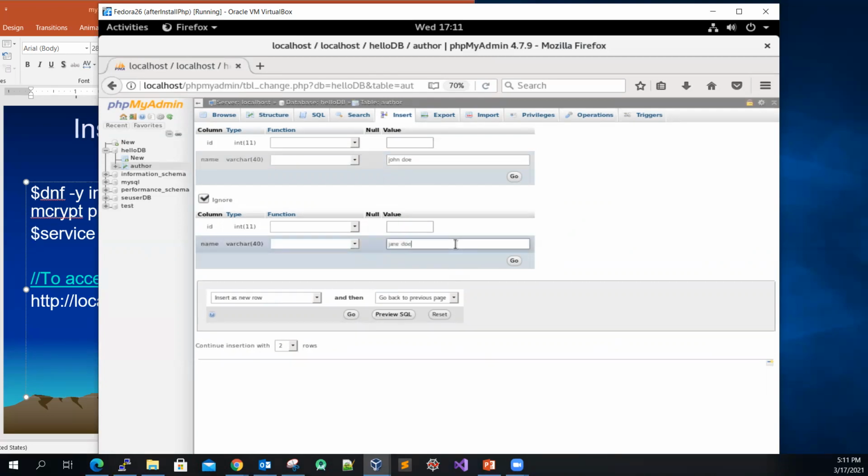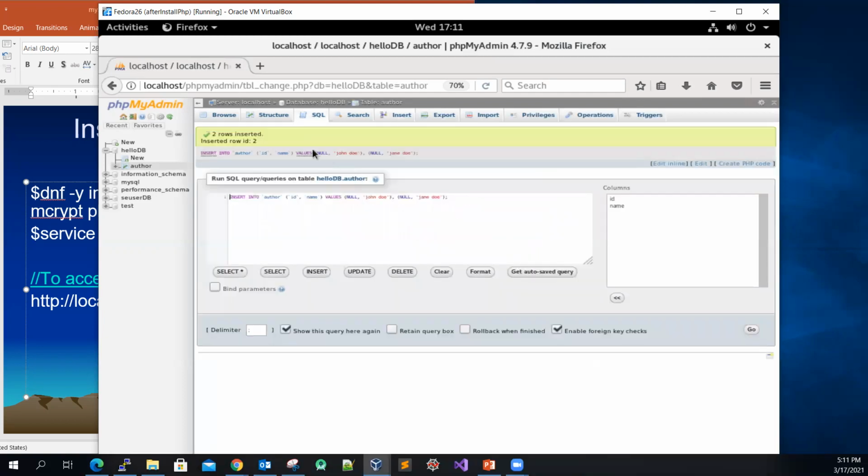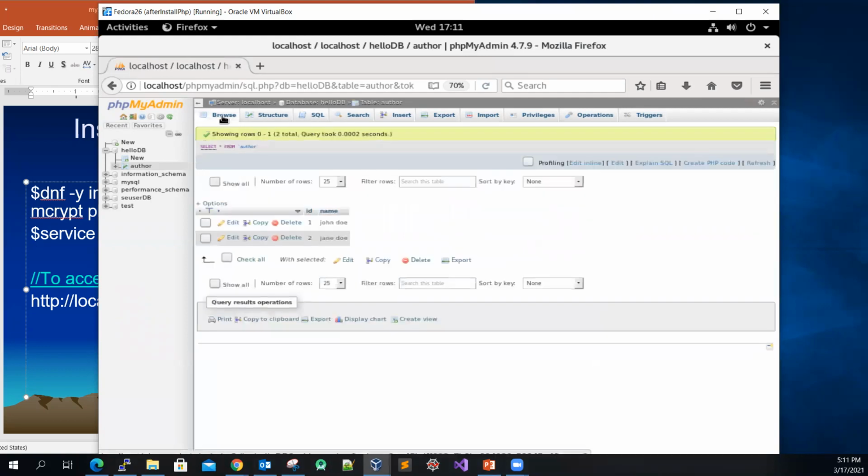Click go, and then click browse. You can see that two rows have been created, and you can delete, edit, or copy. Again, I just try to keep this short to show you the example.